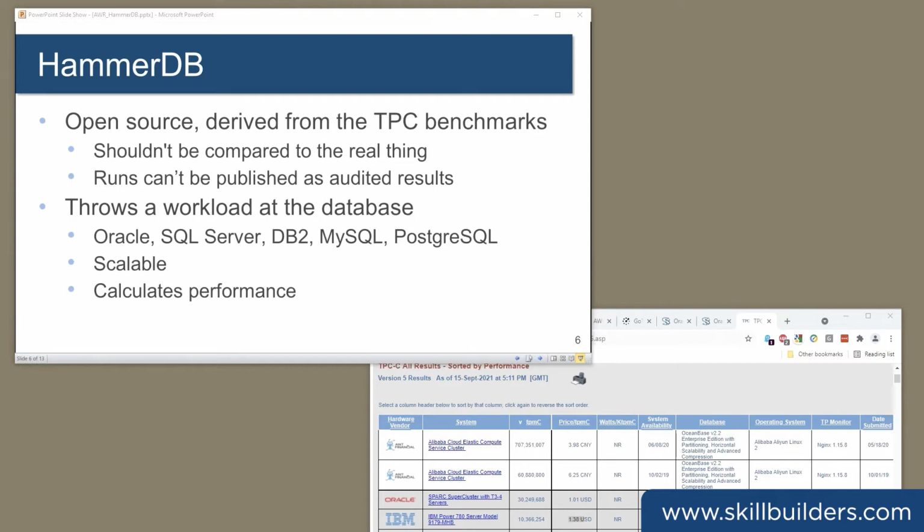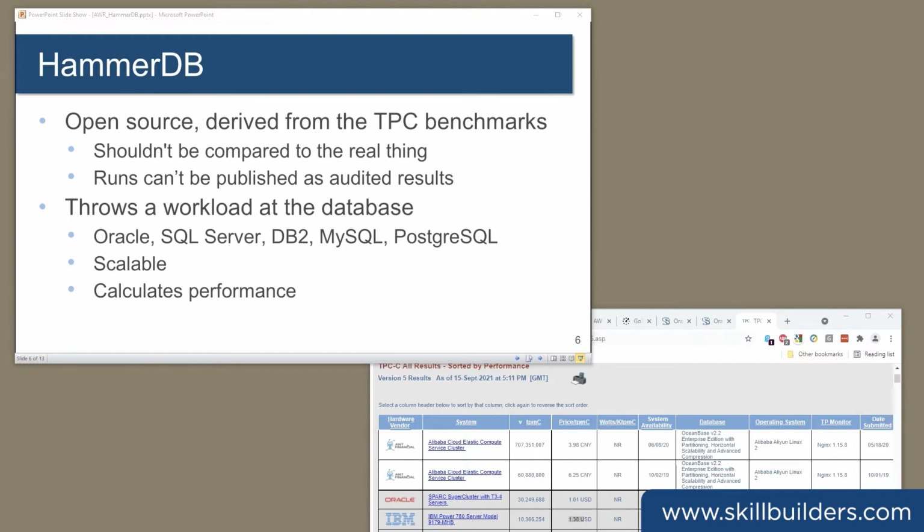So you can use HammerDB to build that schema, load it with data, and then simulate the workload of multiple virtual users against that database. And HammerDB, they've produced a few, but TPC-C, OLTP, and TPC-H, the DSS ones, are the ones that most people are going to want to use.